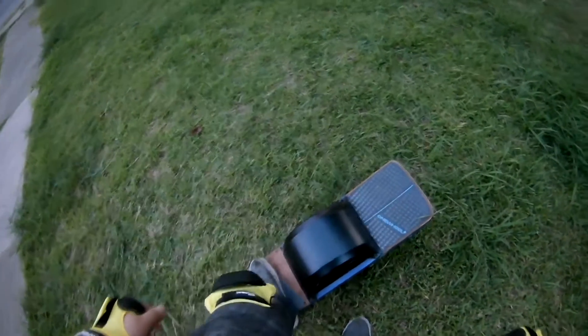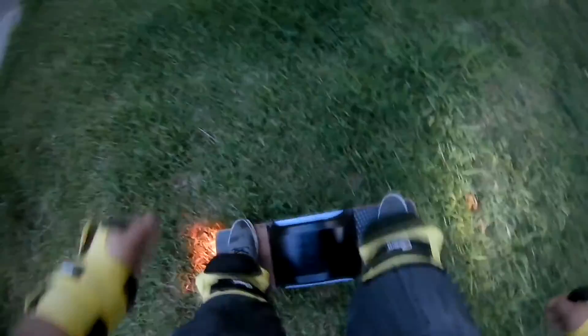Alright, so this is Day 4 and I got off work pretty late today. I apologize for it being kind of dark - it's already past golden hour, pretty much at sunset at this point. But I'm just going to go ahead and practice on the grass real quick, kind of get a feel for it. One thing I did change as far as my riding - I changed my shoes. It looks like the same shoes but I swapped out the inner sole for one that suits better for flat-footed people. I had it for a while but just never used it. I put it in my shoe now, so hopefully that'll help and I can ride for a little bit longer.